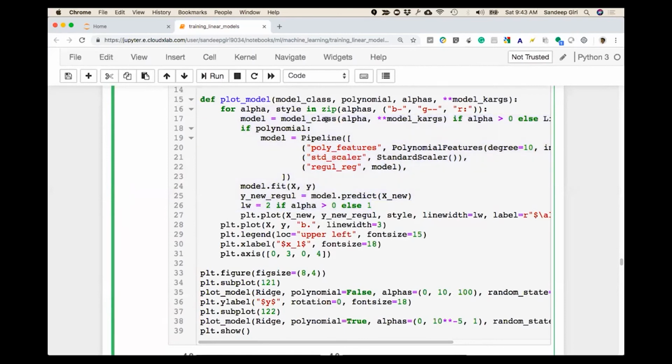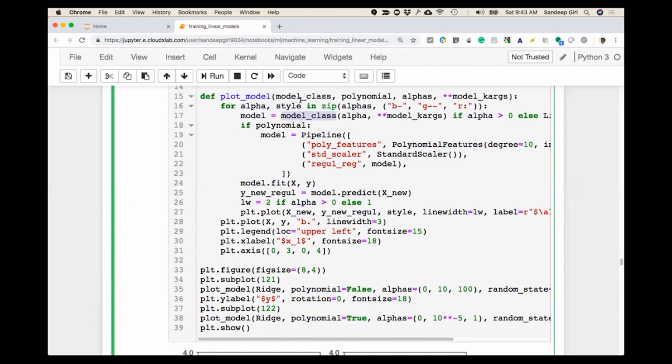And what's going on here? First of all, we are calling this model class. We are creating an instance of this class by passing the alpha, right? These model arguments are extra in case you want to pass them forward.